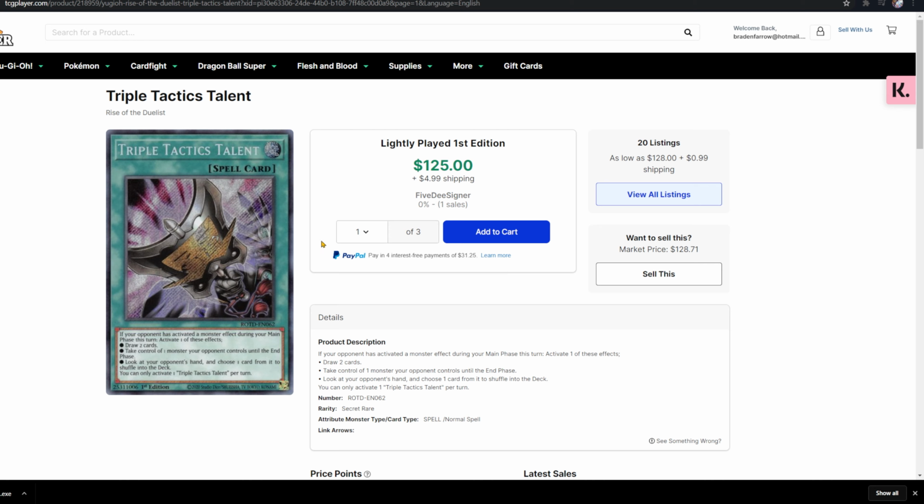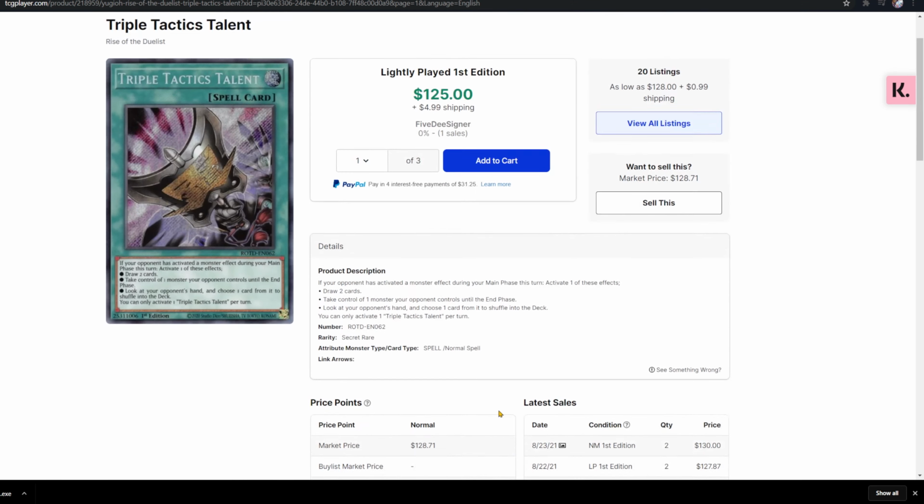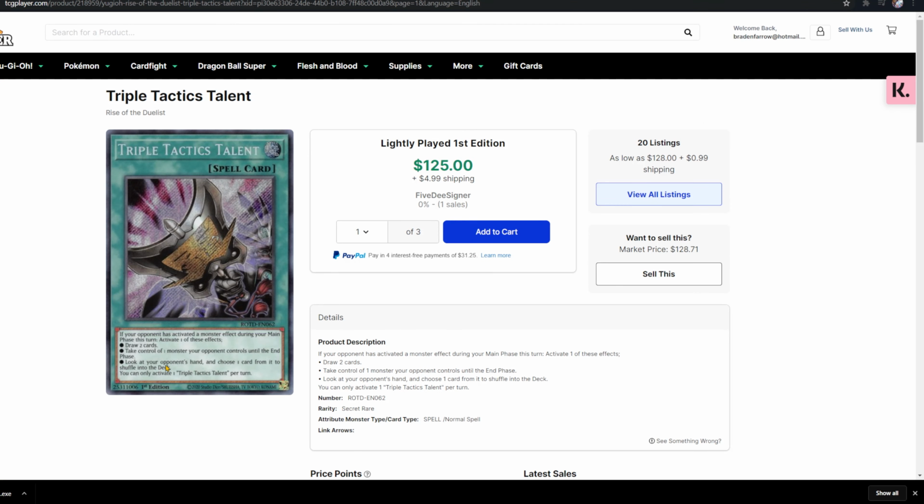Triple Tactics Talent, I meant to hit on this earlier, but I forgot. 130 bucks, continues to go up in price. I know it's good. I do. I'm not discrediting that. But let's be honest, guys. This is a really, really good candidate for the Megatins, and this price is really high. I would not be buying this currently unless you're desperately needing it for something.